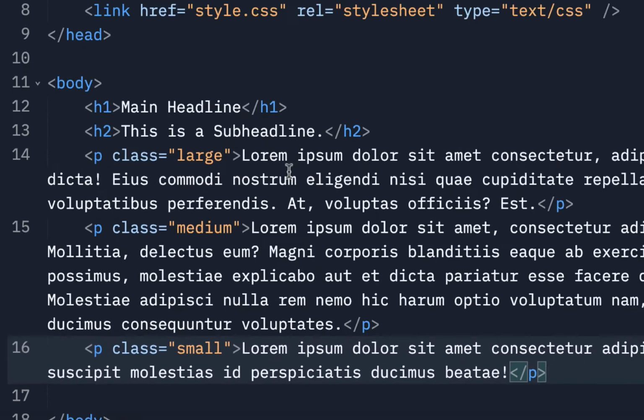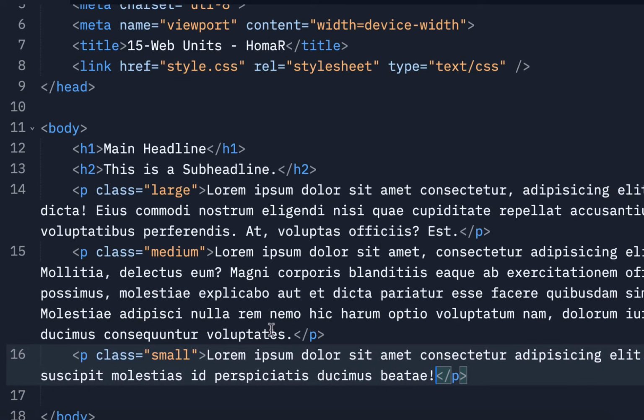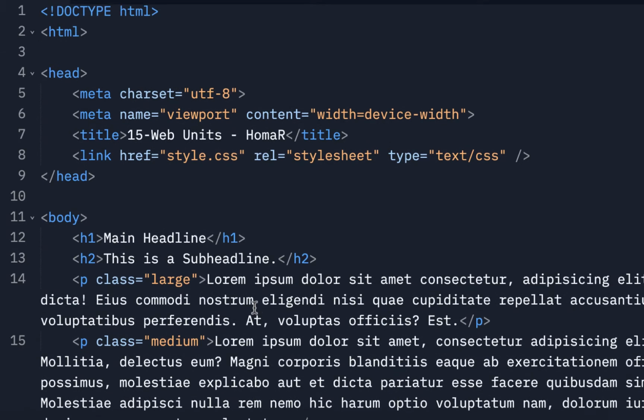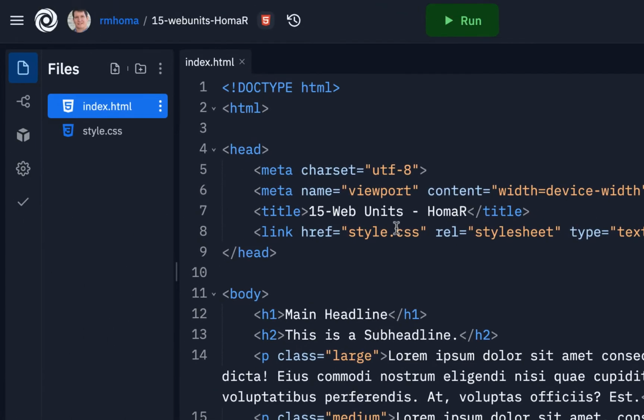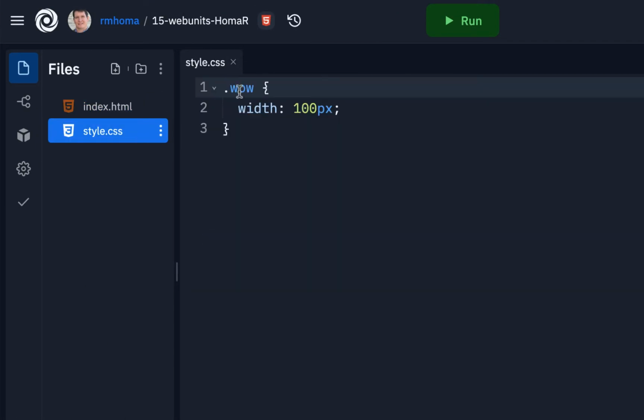So we have our 3 paragraphs, we have our headlines, we have all our HTML copy right now, we have 3 class names. We're not using class names for the H1 and H2. And we're linked up to our style.css, so we're going to go to style.css and get rid of the wow class. And what we'll do first is we'll do a reset. We'll just do an asterisk, space, and the curly braces, and we'll just get rid of margin.